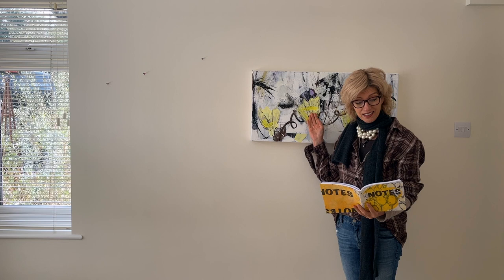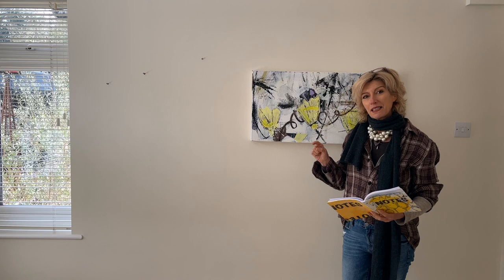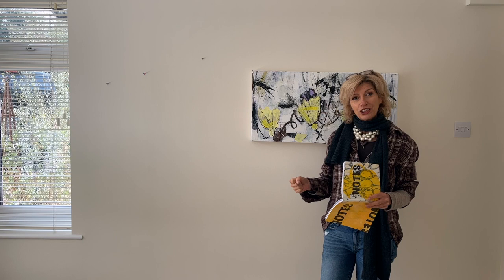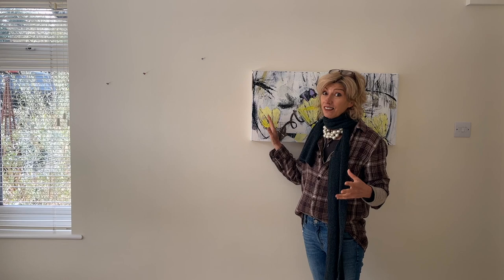So my message this week would be to simply enjoy the painting process. Don't worry if you haven't got an end result, it will come. Don't worry if you had or have a loose plan and you change direction. If you want to change direction, change direction. I still have no idea what my end result will be.